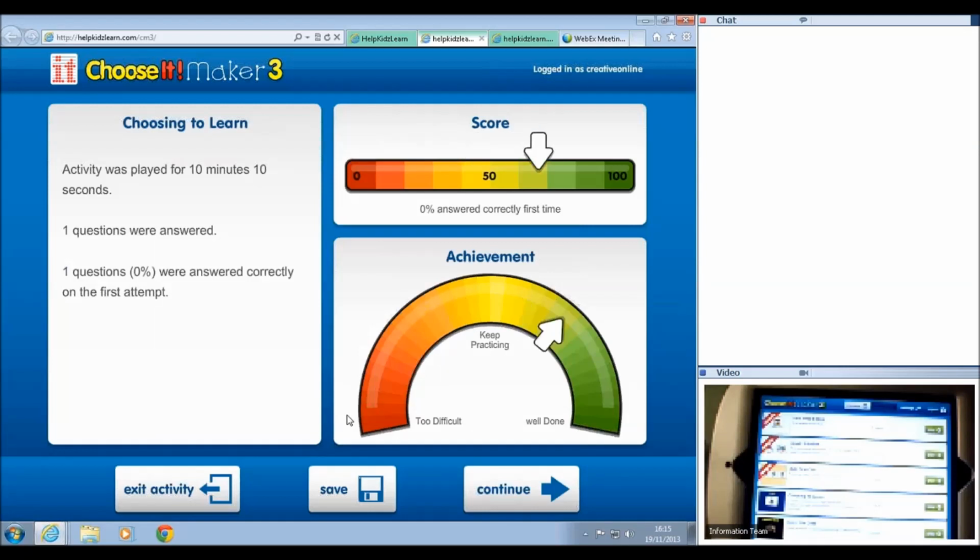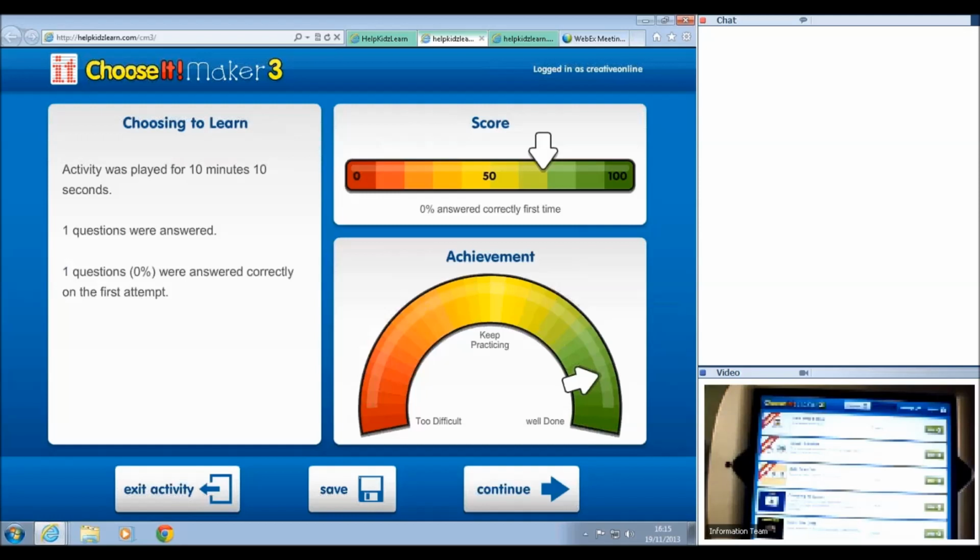And what you'll also see is that behind each activity, we're keeping scores. We're looking at how long the activity was played for, how many questions were answered, and how many were answered on the first attempt. Now, that was my front screen appearing again, so that's why we've got that result.